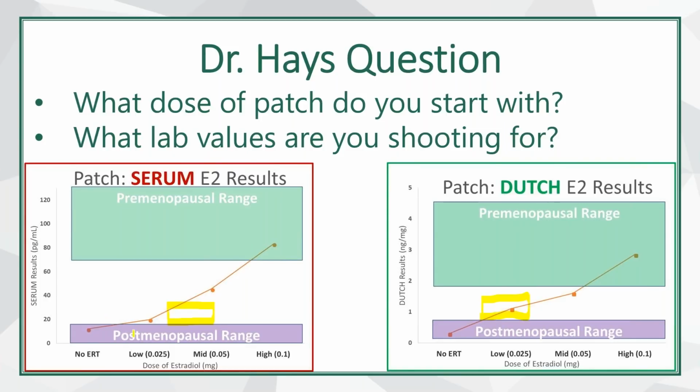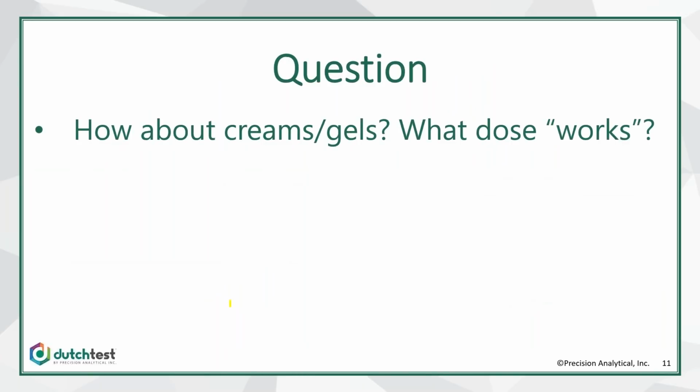I've highlighted here the range you're shooting for, and I want to let people know that some people have a philosophical approach to HRT, which pushes them to slightly higher doses and slightly higher target values, and that can be okay. We're going to discuss at the end what our approach should be, for example, with balancing with progesterone at the lower doses and at higher doses. It's important because it's a balance of risk between getting rid of some of the estrogen symptoms, but also minimizing the risk associated with too much estrogen.